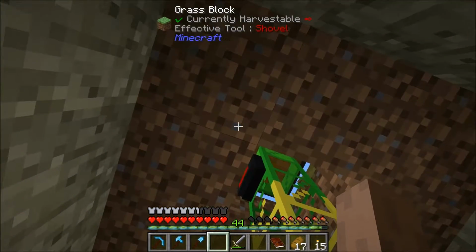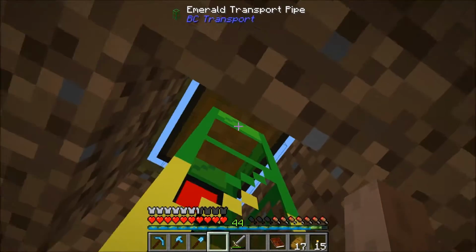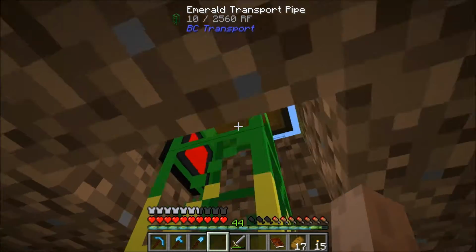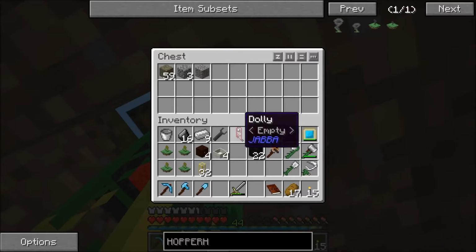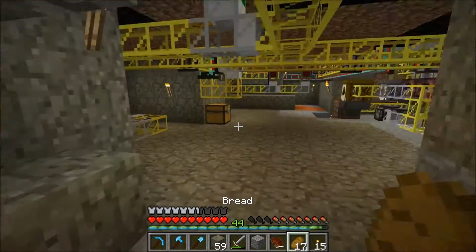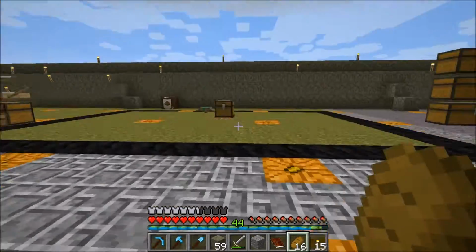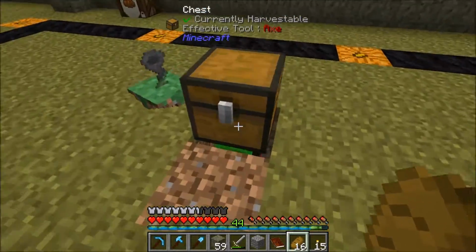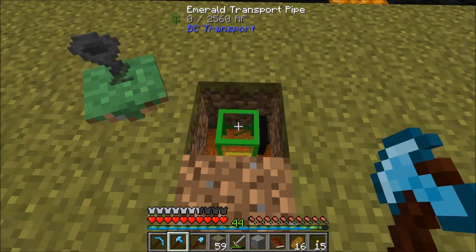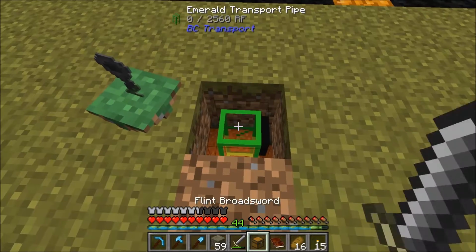It is attached to the chest, isn't it? You are in the way. So why are you not outputting items from the chest? It definitely picks stuff up. Alright, we gotta go up there and see what's going on here. Oh, Minecrafting while sleep-addled. Let's see what happens. Okay. Plain old emerald transport pipe.